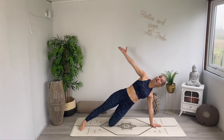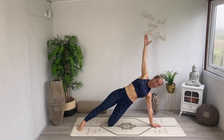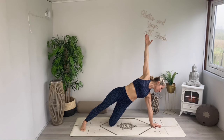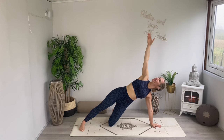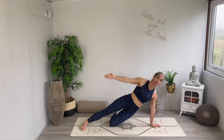Coming all the way back up into our half side plank. Exhale, lift. Inhale, smoothly lowering down. So the top leg straight, underneath leg is bent, the thighs are together. We're pressing away from that underneath hand and we're opening through the chest, the hips, the front of the body. Beautiful and slow. Next time we come into that half side plank, can you pause there with me?